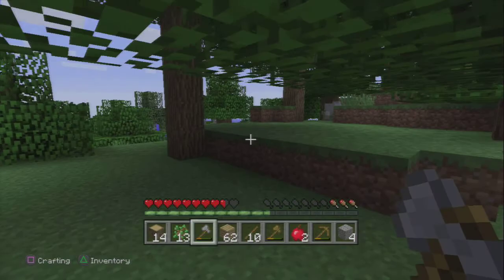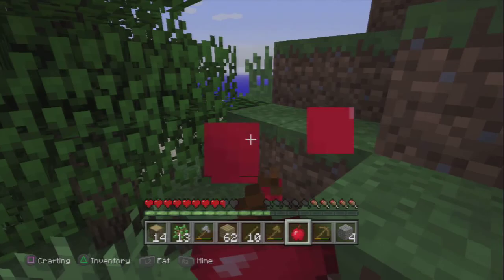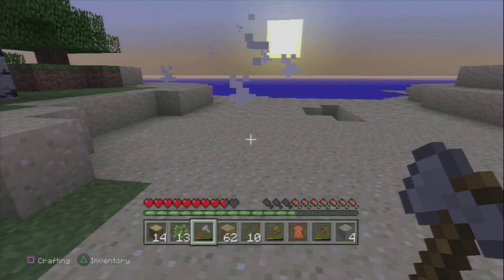There you are. Oh, there's a cow too. My lucky day. Oh my god, I better eat. Okay. Let's do this. Damn it. Let me just kill a cow. And try to build a small house for now, because the sun is setting and I need food fast. Oh, I see that food. Okay.